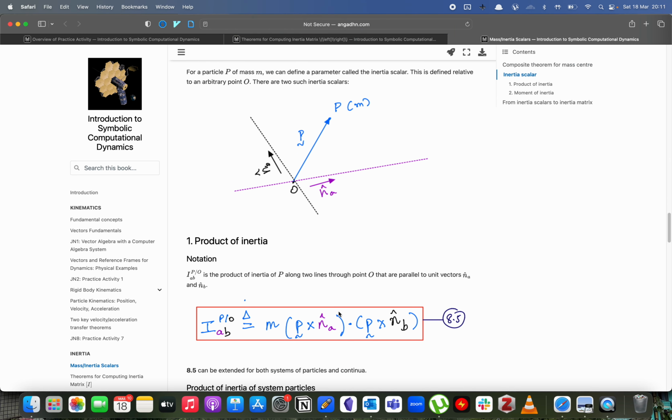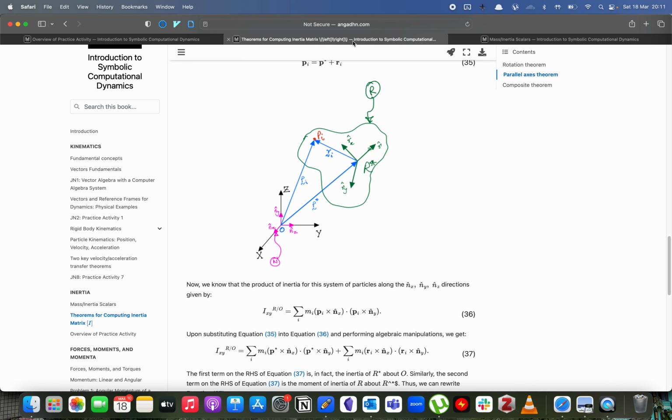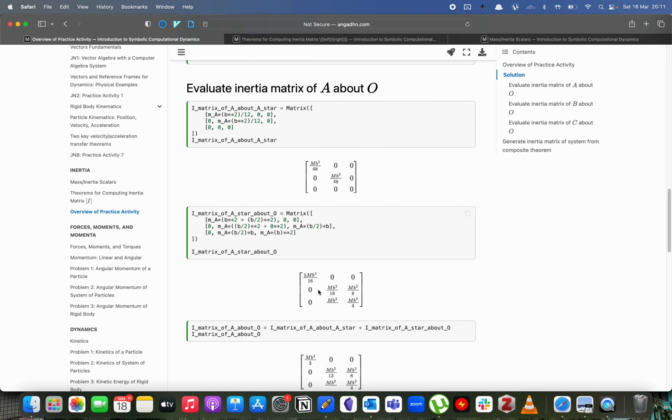So look at this formula. You have to make the substitutions for the P vector that locates the mass center. You have to be able to make that substitution in the appropriate frames, take the cross products and then the dot product, and you'll get the results that I've gotten here. Now, the reason I'm not going over how each element is computed is because it is a fairly trivial computation. In fact, I'm giving you the formula here. It's doing the computation, but you need to be able to get those position vectors right. That's just a very simple position vector writing task, which to some extent I've also shown you how this works for another question that was asked on QM Plus.